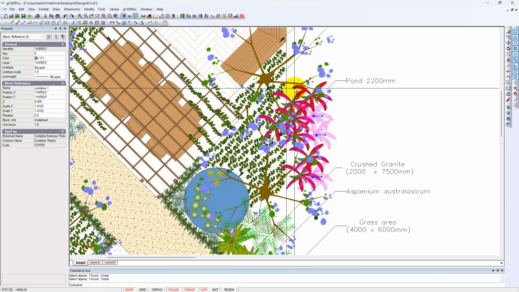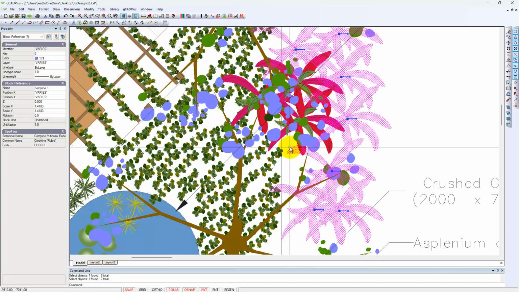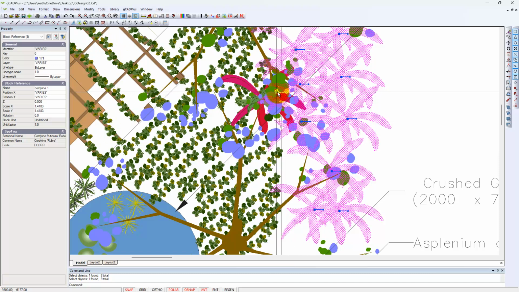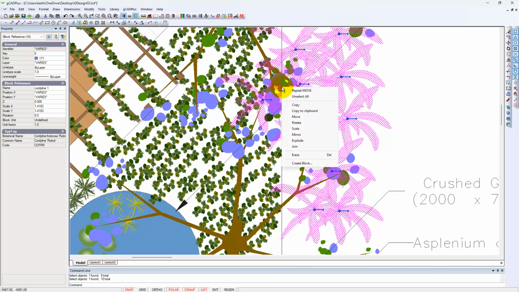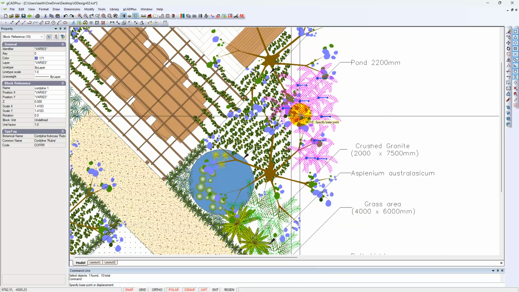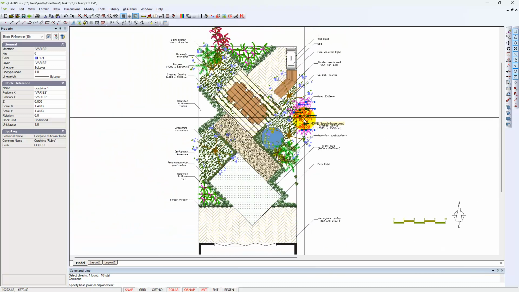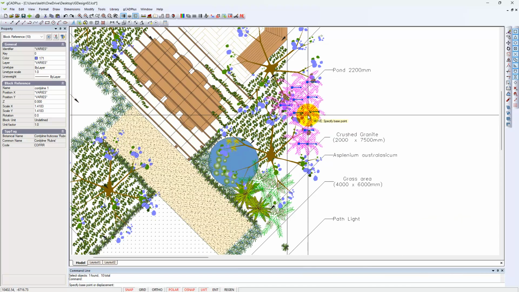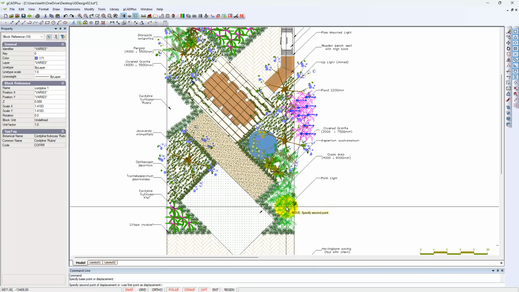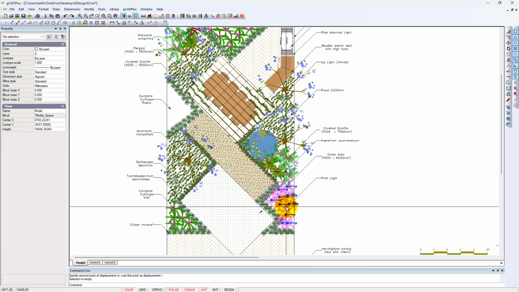Having grabbed those, I've only got 2 or 3 more to select. And having got them, now we can move them. Move, scroll out a little, and they live in that position. See how the cursor is jumping all over the place? GK Plus is hunting, and our designer wants to put them in that zone.